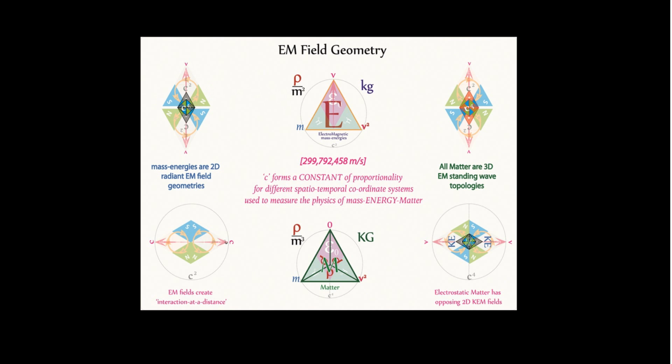When a particle is not moving, i.e. an electron, there are no magnetic fields. We'll discuss this in more depth later on. But stationary, an electron or a positron is a pure electrostatic particle. There are no detectable or discernible magnetic fields. Even though they are made up of them, you cannot detect them because of their geometry, their topology, the shape of the particle itself and the fields that make it up.